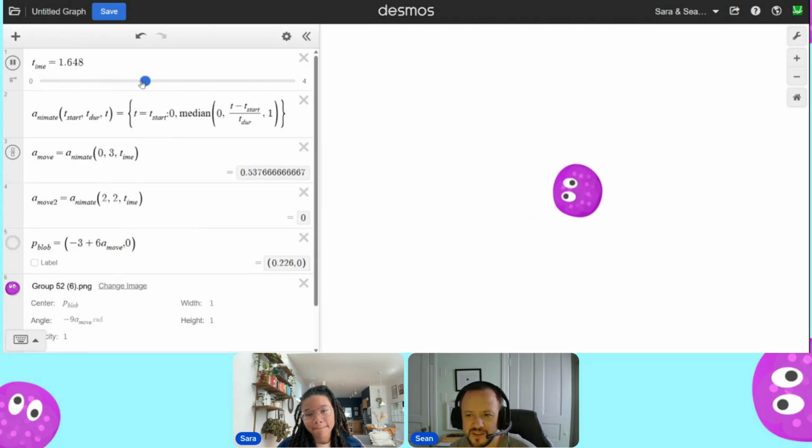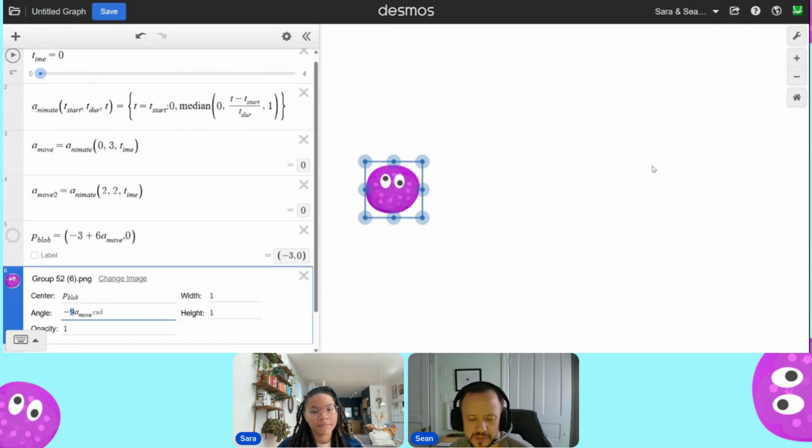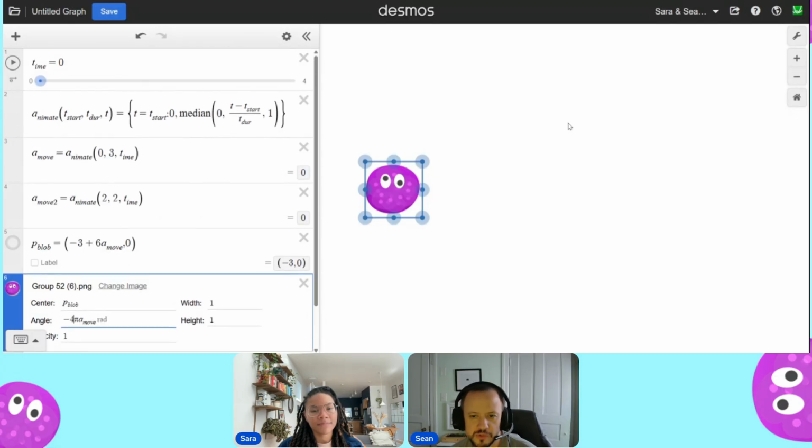Yeah, at the end here, I definitely want it to not be upside down. So in order to do that, we just have to know how much a full rotation is in radians, and I just happen to know that it's 2 pi. And maybe I might even go 4 pi here just to make it go a little faster. 4 pi is twice as much as 2 pi, so it should just move a bit faster.